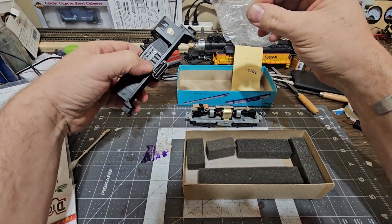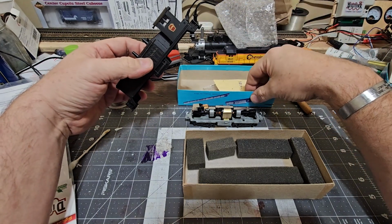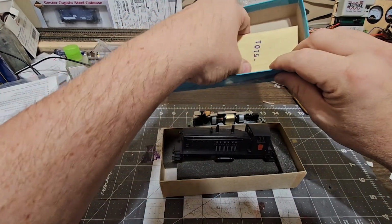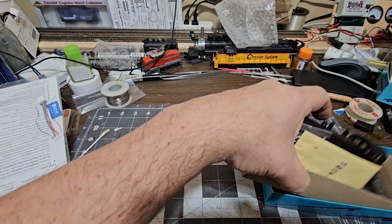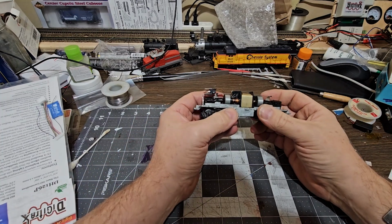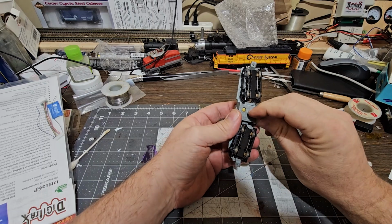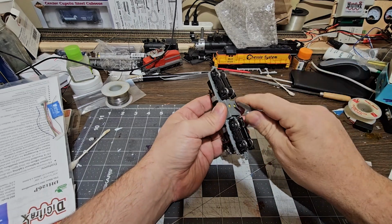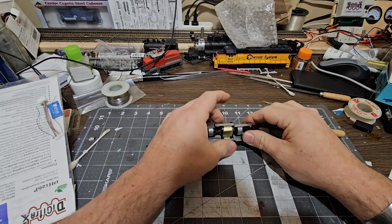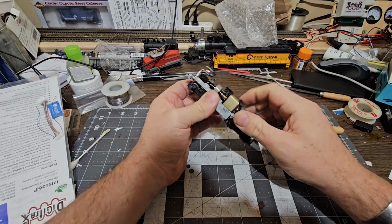Came with an extra set of windows that were already in there, and the handrails, which is really good. I'm going to need those. Put this to the side. These in here. Is over here. So the only issue I see having doing this is these things are solid as a rock, but I'm still gonna pop this apart today while you're watching.